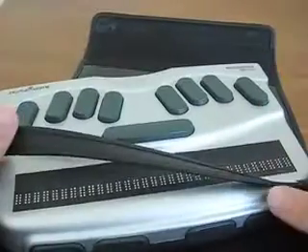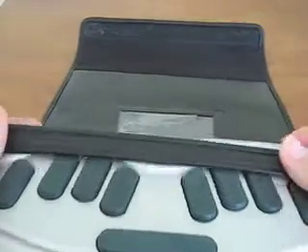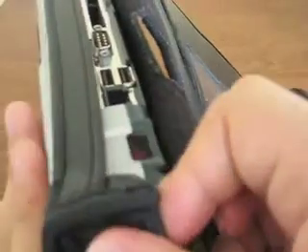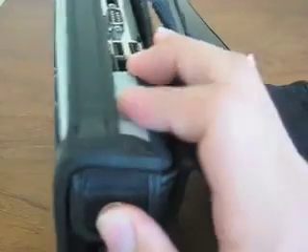To put this thing back into its case: as you can tell, this is the case — the BrailleNote case. It's very soft on the inside, and there's a hole for the serial port and the AC adapter right there, and a card port right there, and a zipper. How do you put it in? You put it in through this tab on top here — it just slides in pretty easily. See this tab right here — you push this down. Hear that click and it locks into place. There's another tab over here; usually the second tab is hard to get on because it's already stretched on the other side. There we go — and there you have it.